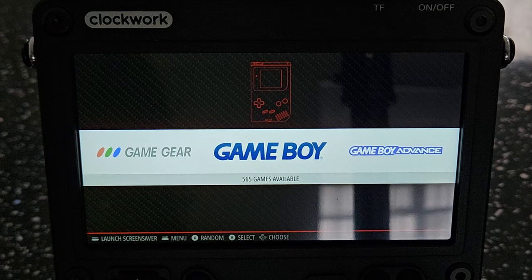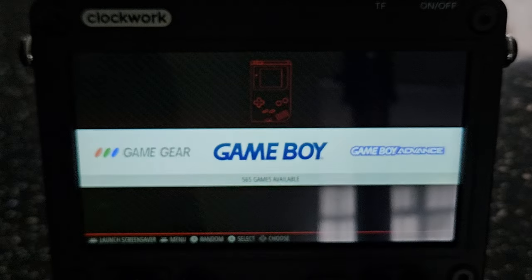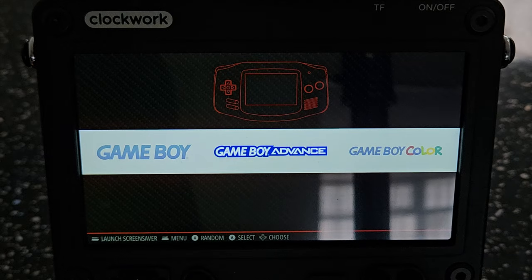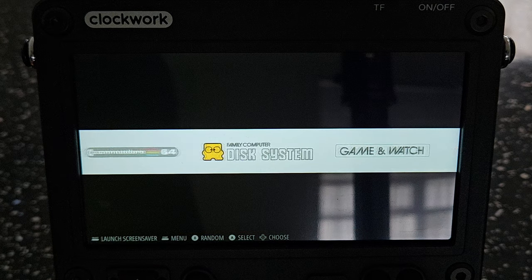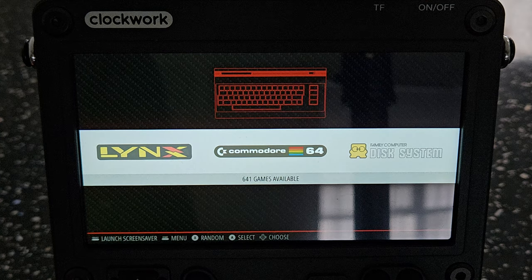So that is it, guys. That was basically RetroPie and Emulation Station on the Uconsole. I will be adding a few more demanding emulators later on and doing yet another video, because I'm really intrigued to find out how it does Dreamcast. I'm pretty sure Dreamcast will run pretty well. And there are a few other systems I wanted to add, but I just didn't get time. I hope you really enjoyed the video, guys, and it gives you a little insight into what kind of performance you'll get out of the system.